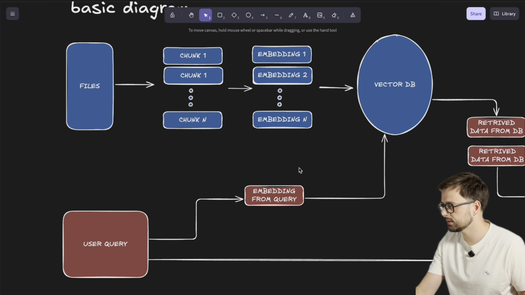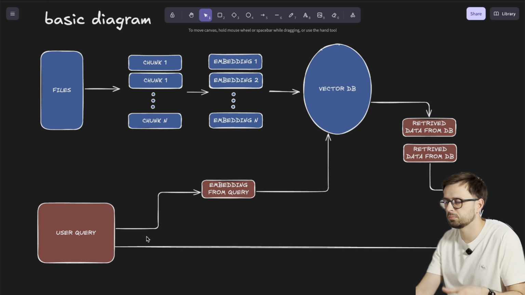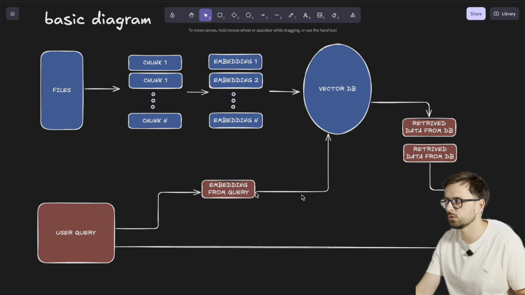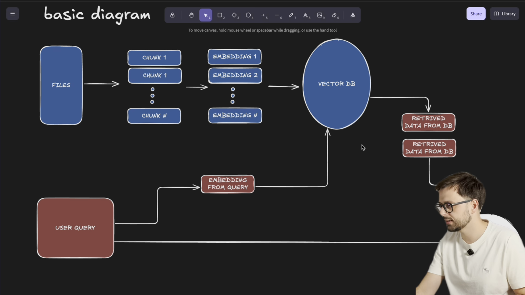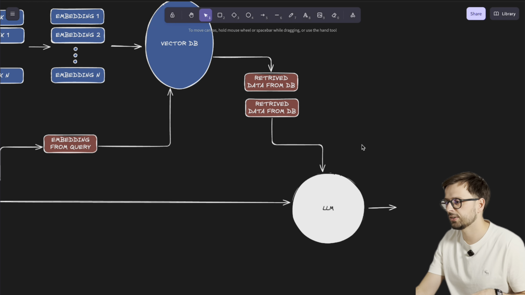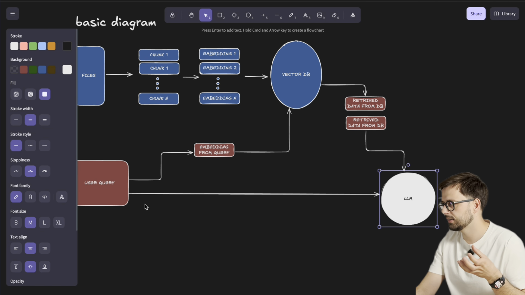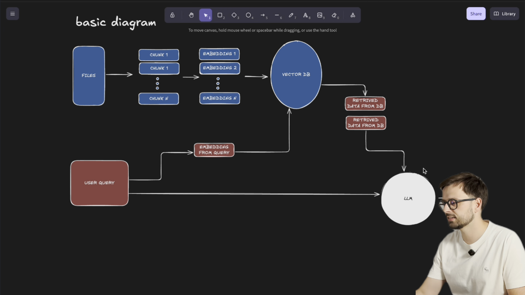The second part is basically the retrieval part, where we've got a query from the user or from any other sources, and we use the same technique. So we basically create an embedding out of this query, and we use something called similarity search to find the relevant information from the vector database. And the third part is where we make inference with the LLM, where we provide the query, the retrieved context from the vector database, and in many cases additional information and rules. And that's how basically RAG works.